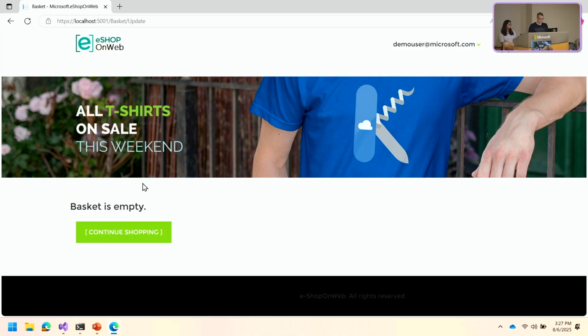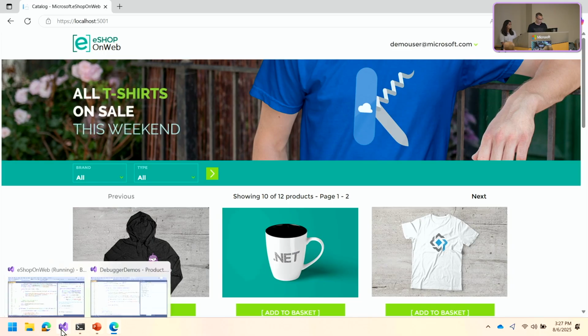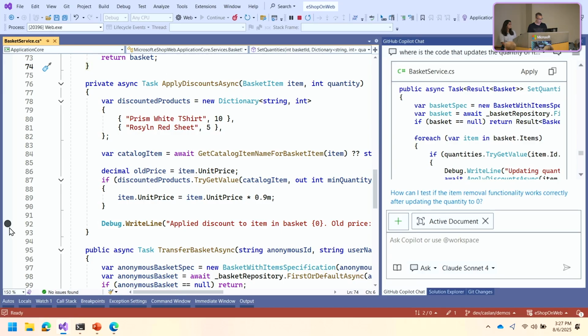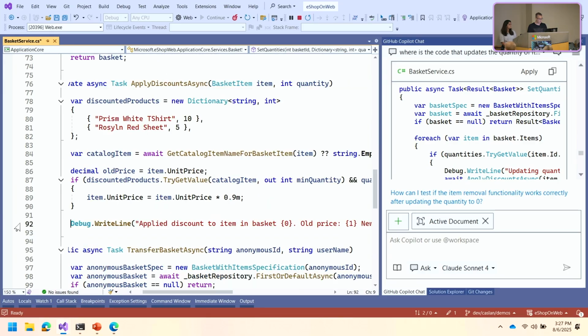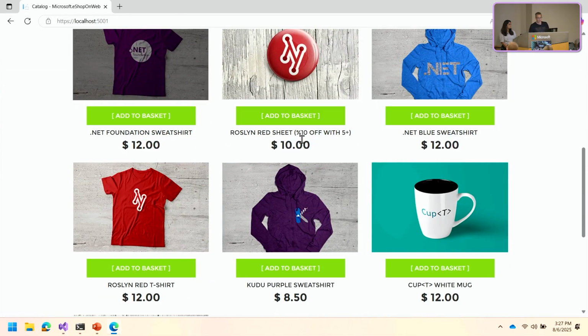And the next one is more specific to debugging scenarios. For that, I am going to set a breakpoint in the ApplyDiscounts method. Sorry, actually, let's go through the example first. So here's the second bug we're going to go over.